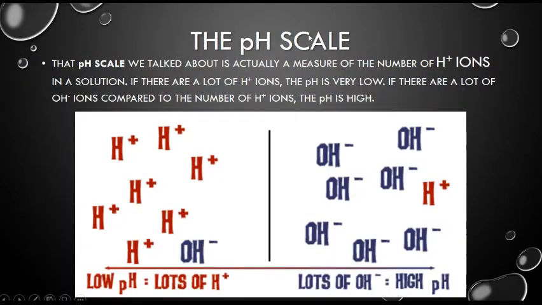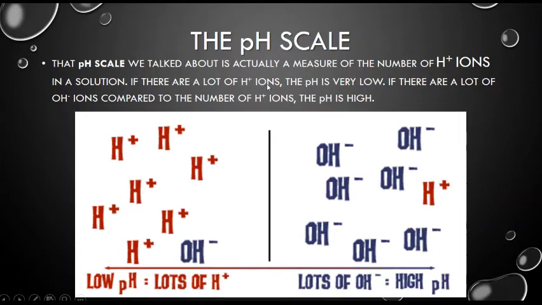Well, what is the pH scale? A pH scale measures how acidic or basic a solution is. When we look at the pH scale, though, all we're actually measuring is the hydrogen ions. It's kind of weird how we get this pH scale, and I'm not going to go into the detail on that because you don't really need to know it until you get into your chemistry class.